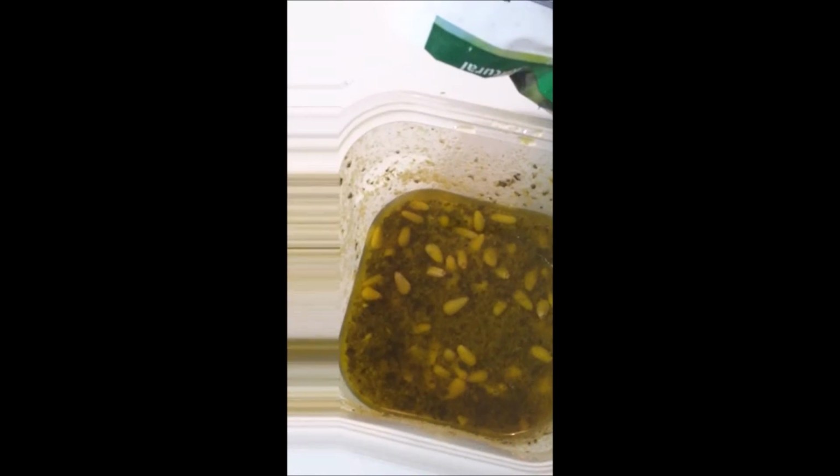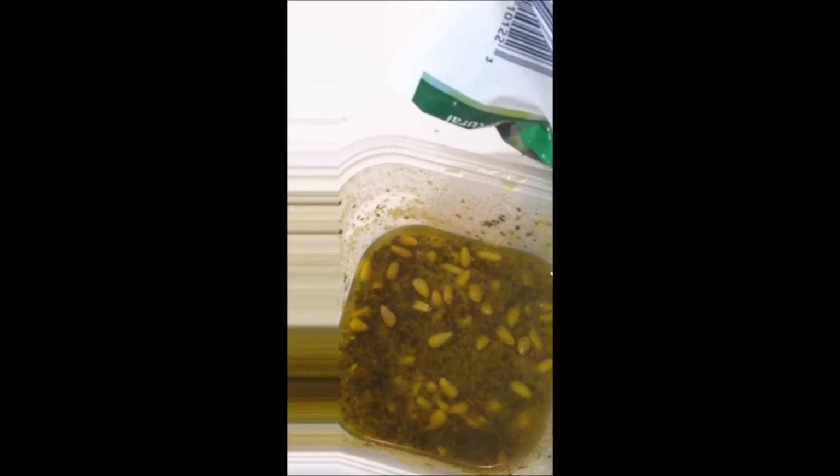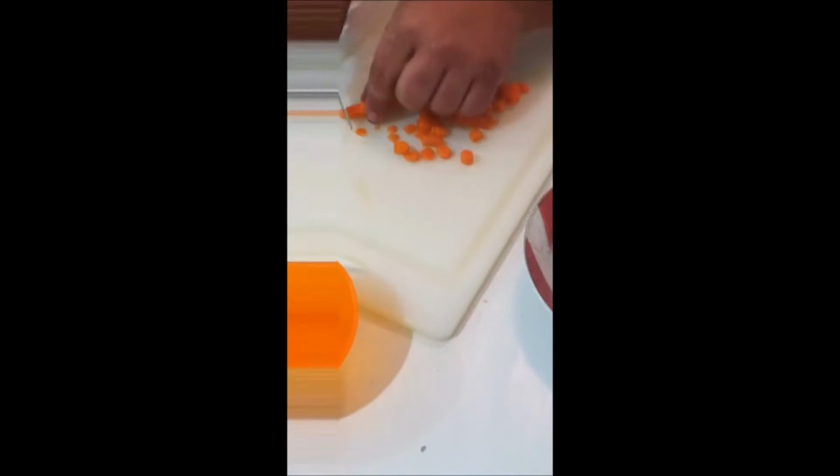So over here, I made a pesto that's made with nutritional yeast, olive oil, basil, some pine nuts, all blended together with a whole bunch of salt actually, and a little bit of pepper, and that's going to go with some broccoli and some whole wheat pasta. We're going to add some carrots to the mix, and we're going to have a delicious meal, because we do know that there's a lot of protein in your broccoli. So we'll come back in a little bit, see the food cooking, and check in and see how we're doing.